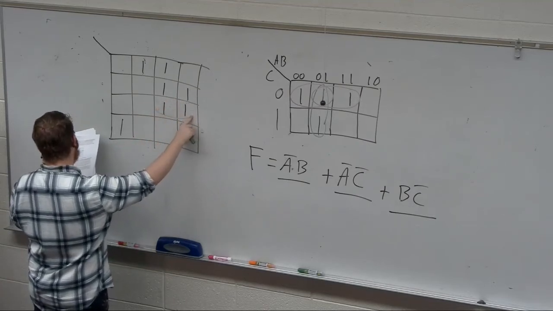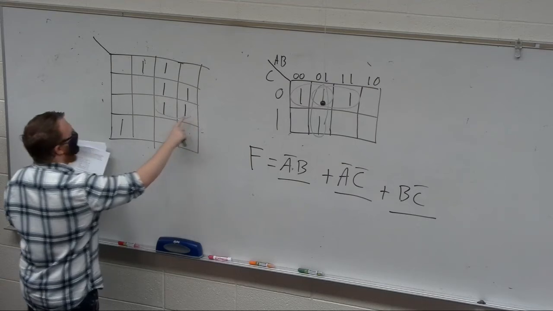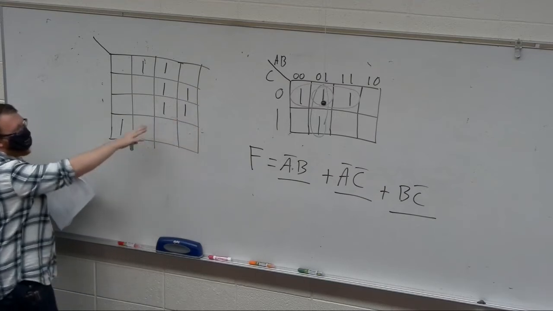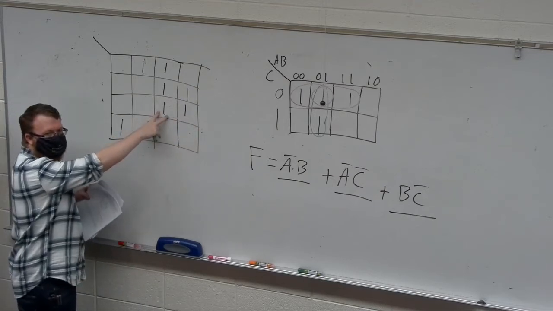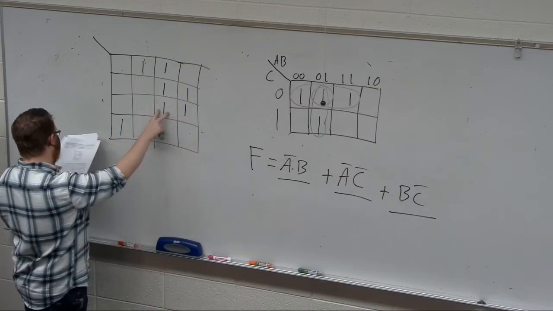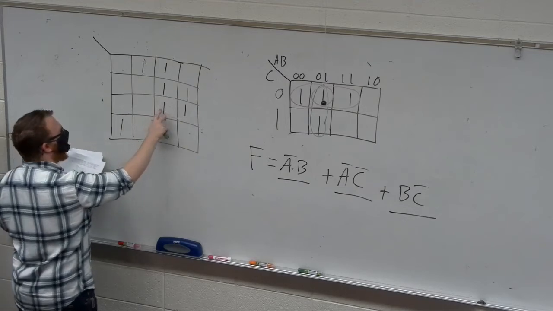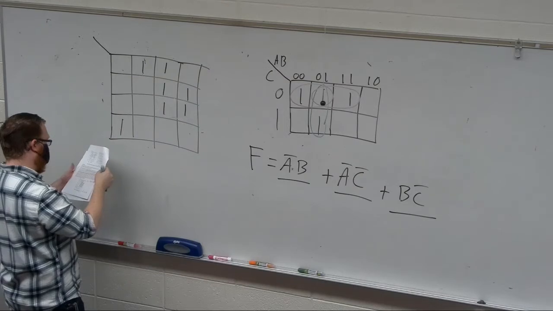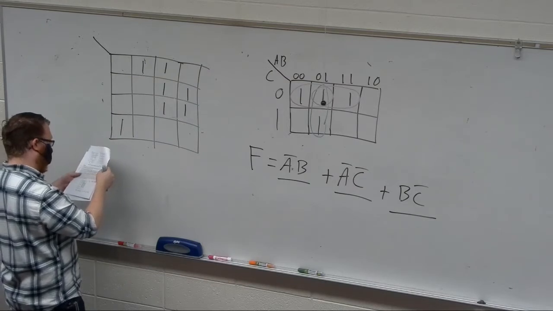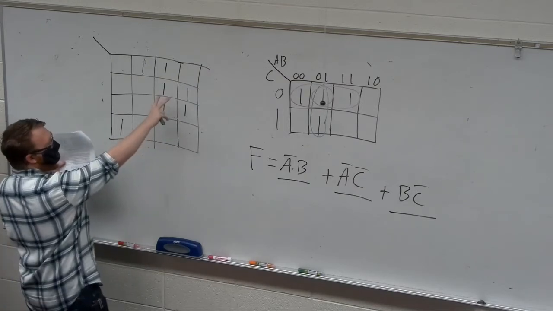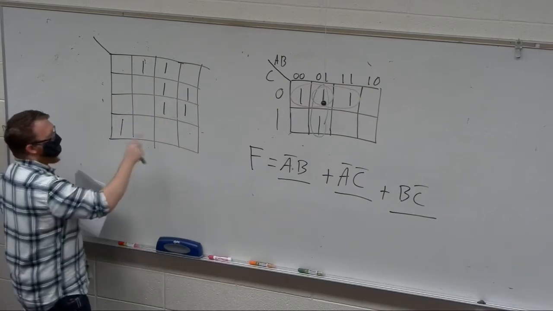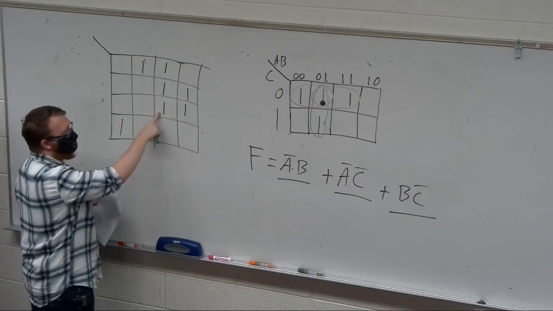So our essential prime implicants, let me make sure I'm not missing any of the vocabulary. You're going to hear each of these blocks, in the book, they're going to reference them as a cell. And if a cell is covered by only one prime implicant, and the specific definition, I should probably read the exact definition. The large groupings are what we call prime implicants, the biggest of prime, and it's essential if there's no other way to circle a 1.